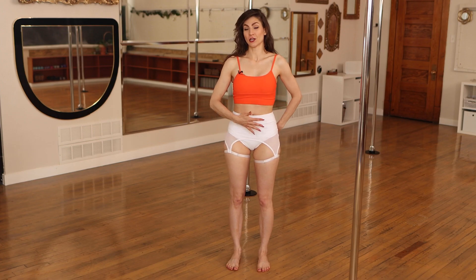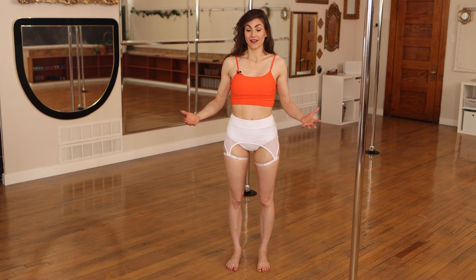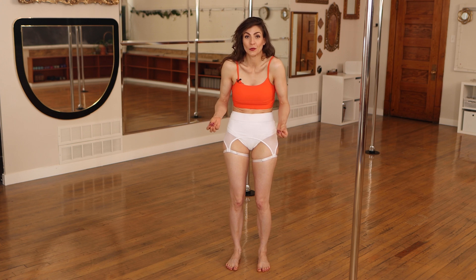Something else, kind of the cherry on top: standing properly opens up our lungs, opens up our rib cage and our core, and allows us to breathe properly. When we're compressed and slouchy, we get into very shallow breath, which causes all sorts of anxiety and stress response in our bodies. When we stand tall, it presents an invitation and we naturally take bigger breaths. With that full deep breath, we reduce stress and anxiety, fill our blood with oxygen which carries to our brain and all our tissues — which is what we need to be healthy, healing, recovering our muscles, and feeling our best.